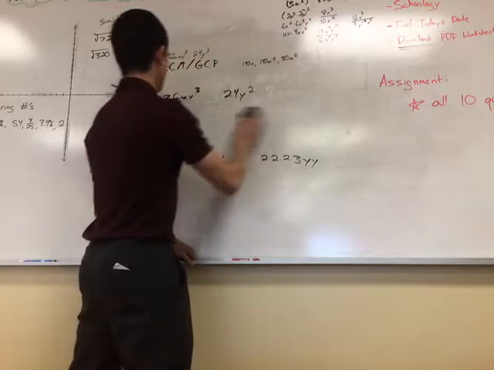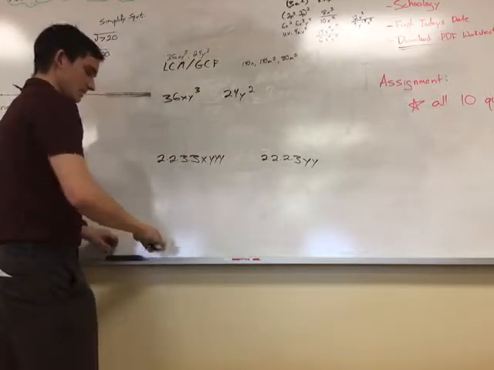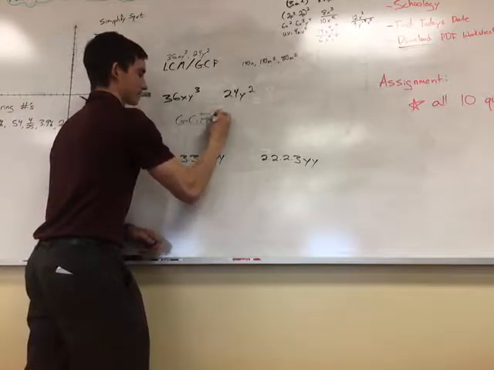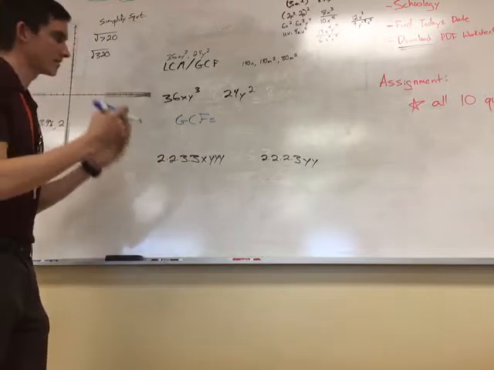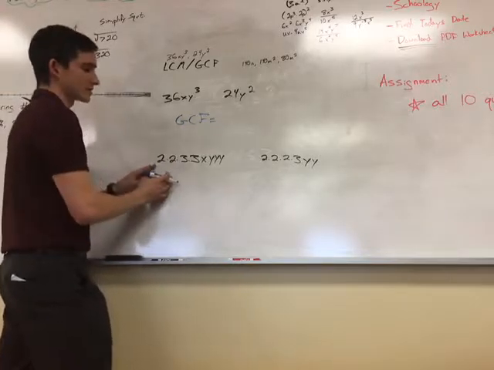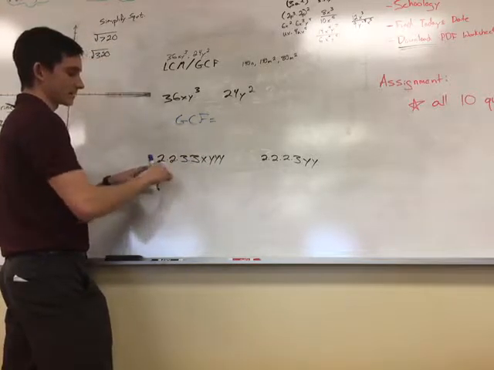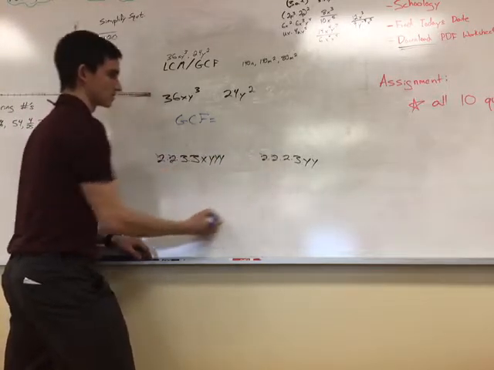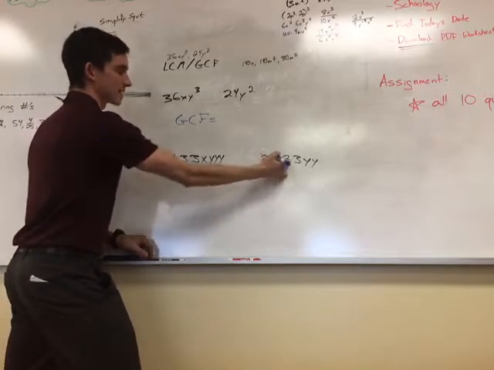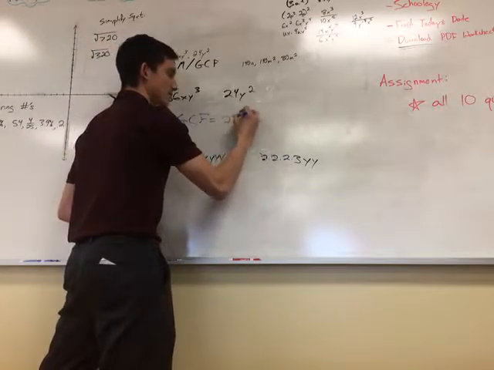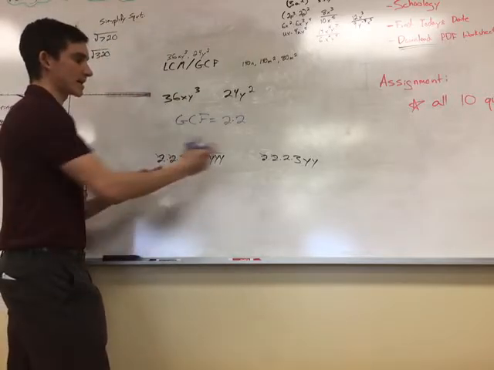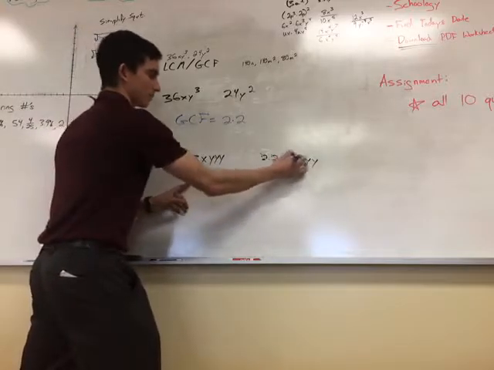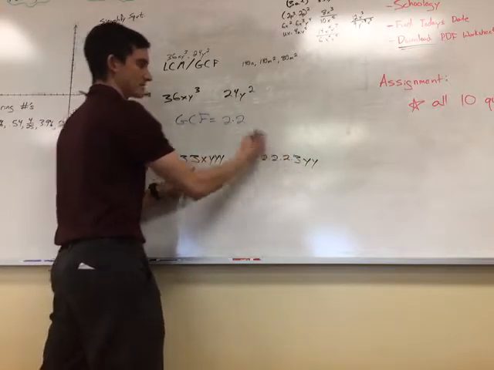Okay, so here is 36xy cubed, 24y squared. So if I'm going to get the GCF, I'm looking for the greatest common factor. Okay, so common factors. I'm looking at 2's, they both have 2's. 1, 2, 1, 2. 2 2's, 2 2's. 3 2's? Nope, no 3 2's, so I'm not going to use that one. So in my greatest common factor, I can only use 2 2's. When I look at both, I see a common factor of 3, so I can use the 3 as well. 1 3, 1 3. I can't use the second 3 because this one doesn't have a second 3.